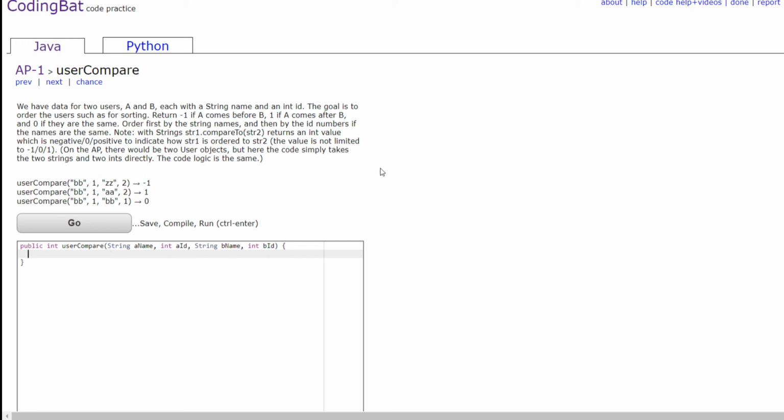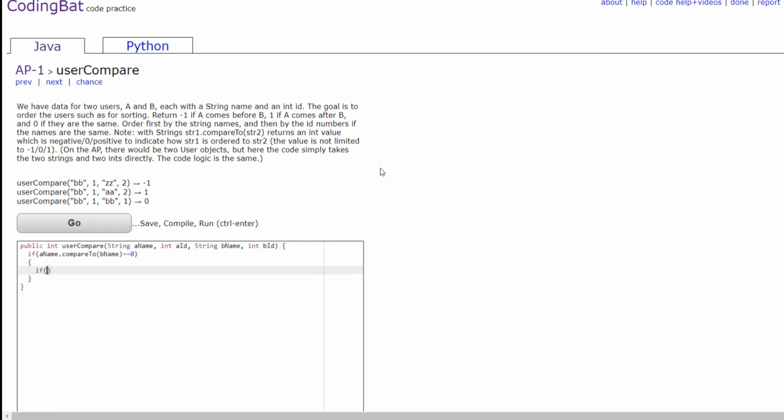So first we have to check between the two names. So if A name dot compareTo B name is equal to 0, so this is if they're the same, then we're going to be checking for the ID.